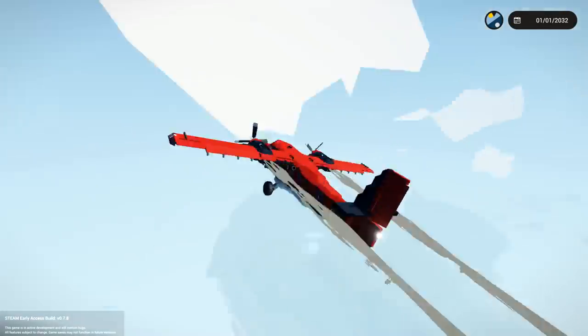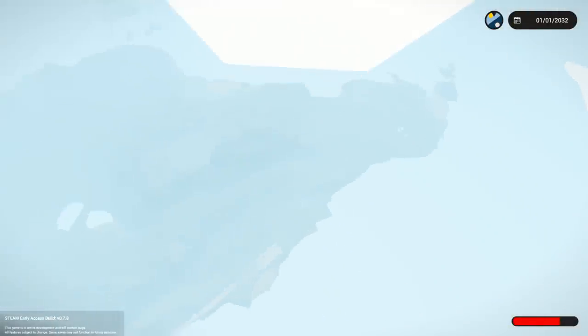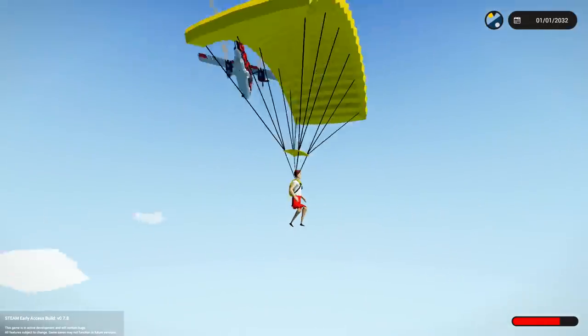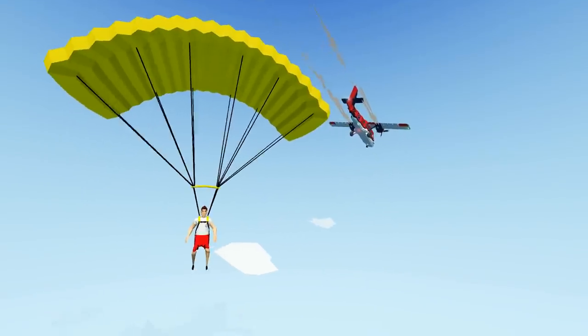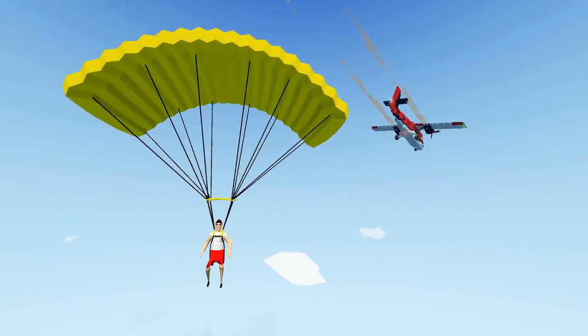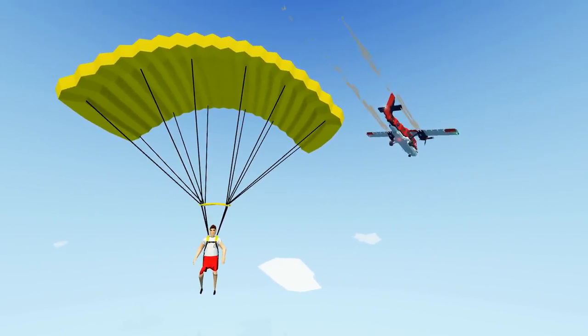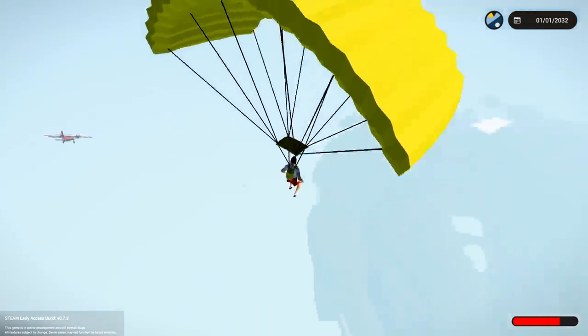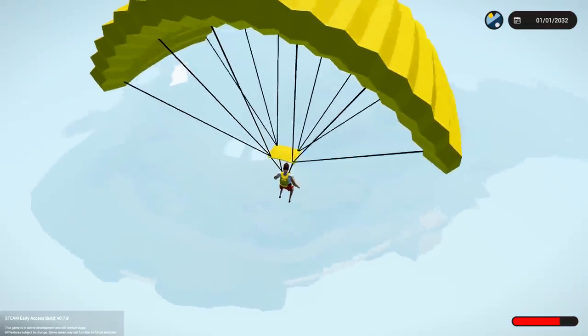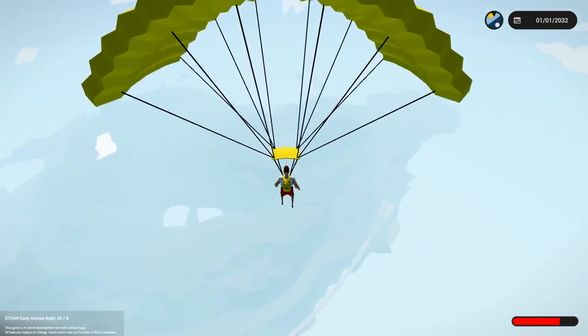Let's go ahead and just jump out. Let's go. Go! Ow! I think I got hit by a propeller. Oh, look at this. Beautiful. I'm gonna take a picture. There we go. Cool. Look at that. It's falling out the sky now. It is. I should have turned on altitude hold or something like that. But no, we didn't do that.